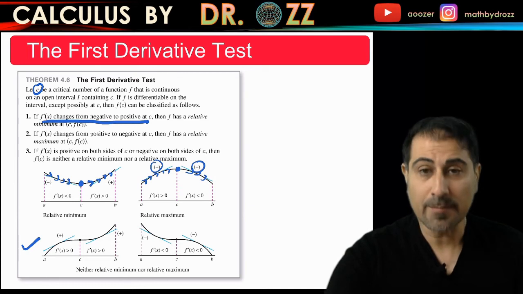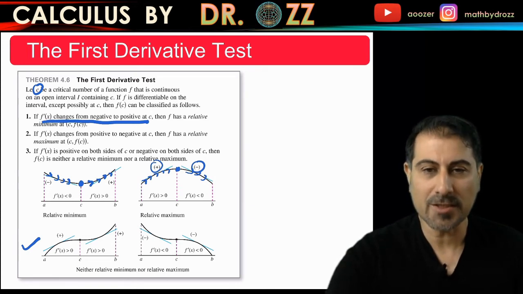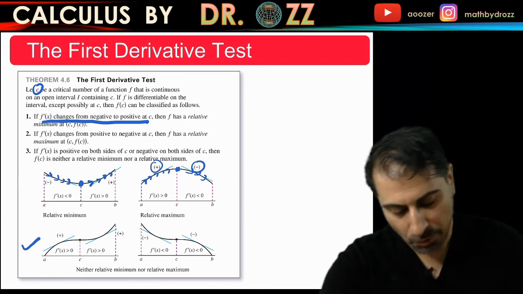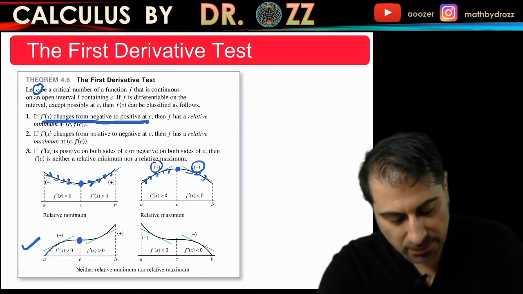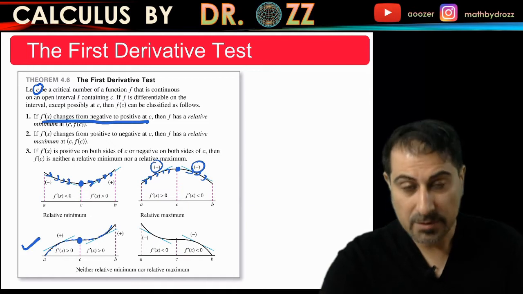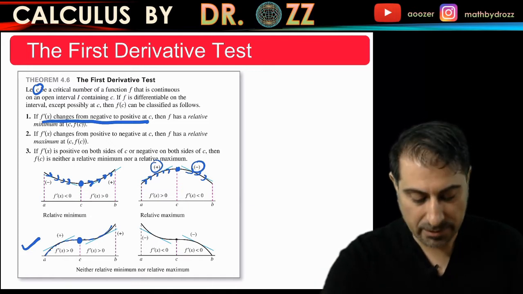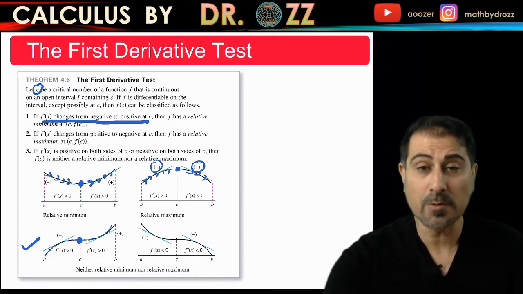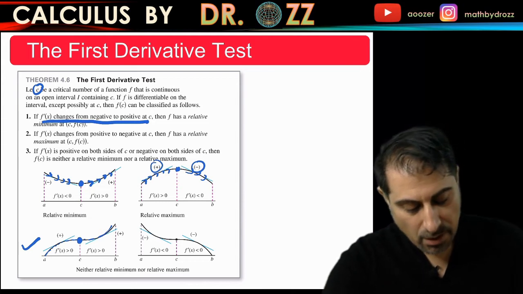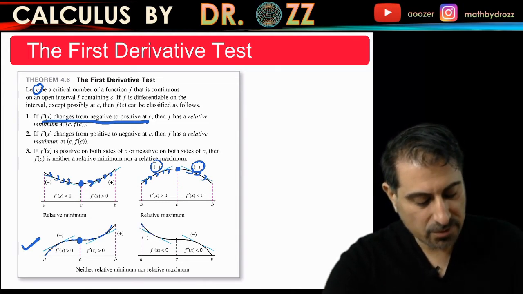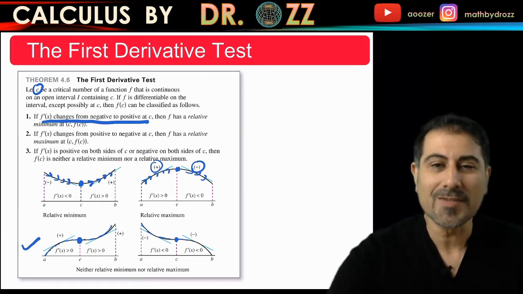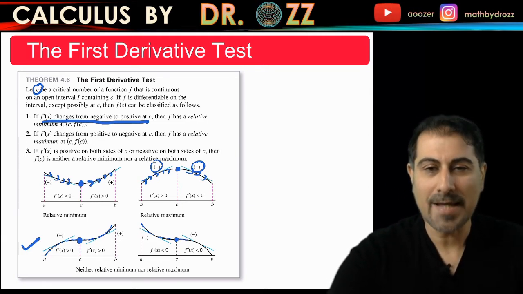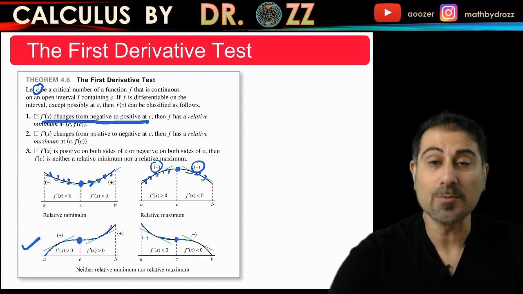Okay, so here there are two examples for which you do not have a relative minimum or maximum, because f prime does not change its sign across the critical point. See, I do have a critical point here, but the function keeps increasing all the way, so it doesn't make a valley or hill, so I do not have a relative minimum or maximum. And same thing here. F prime is negative, so the function is decreasing, and across the critical point it's still decreasing, so essentially we do not have a relative minimum or maximum value.